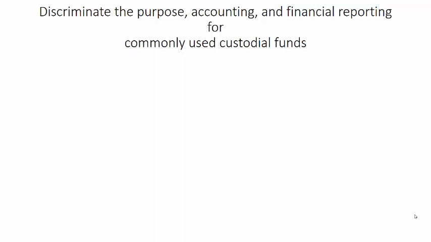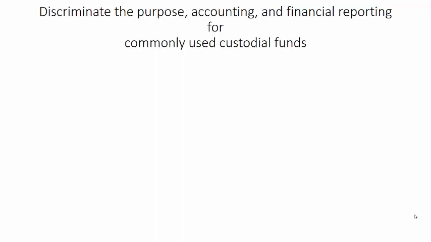Well, if it's one of these where the special assessment group of owners is going to be paying for it in whole, and special assessment debt was issued in order to pay for the project, and the special assessment property owners are to pay back that debt over time, and the government is in no way, shape, or form on the hook or backing up the payment of that debt, and the government is only providing the billing and collections of the special assessment property owners' assessments to then forward that money on to pay for the principal and the interest of the special assessment debt, then the government would use a custodial fund to do all of that.